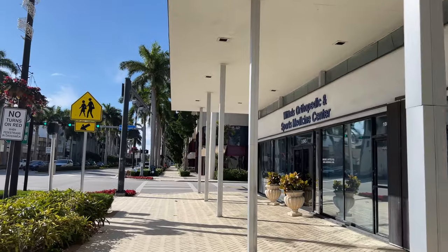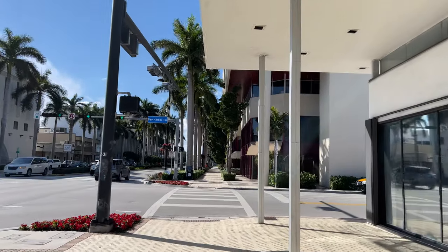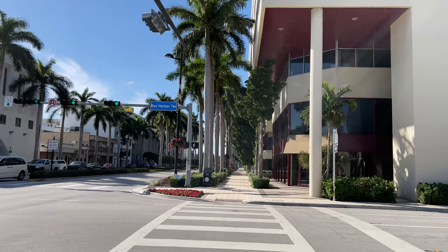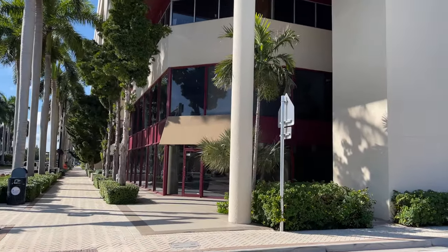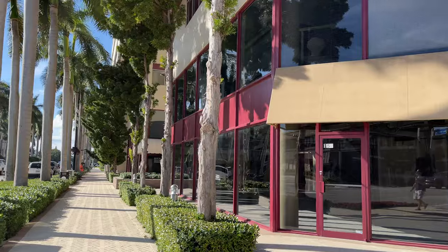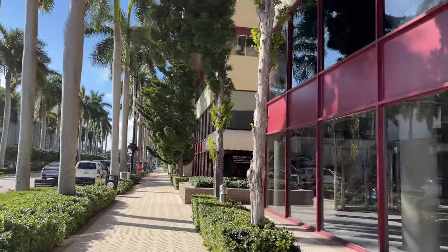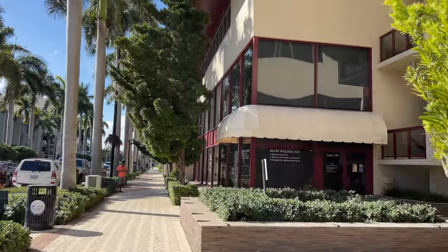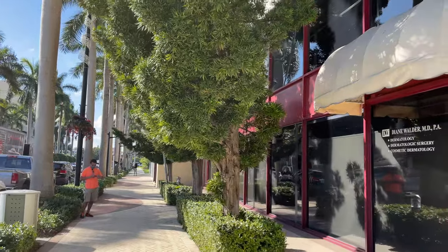Which is kind of interesting because you wouldn't expect to find a small town like this tucked away in a huge city like Miami. I know when I first started coming here to show real estate properties, rentals and sales, I was really surprised that this even existed. Where I live in North Beach, it's quite a bit busier than it is here. It's not as touristy as South Beach, but we get a lot more traffic. I live on the main drag, Collins Avenue. There's stuff going on 24/7. And I'm pretty sure most people that come to visit Miami have no idea that this even exists. So I'm sure that plays a big part in keeping it quiet like that.